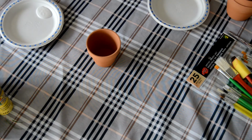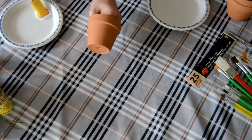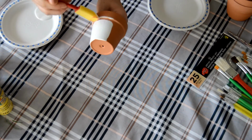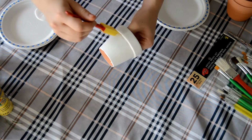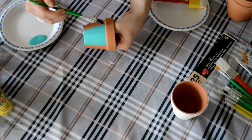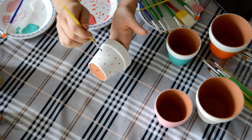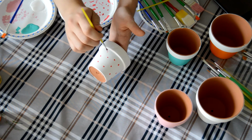The first step is just to take any of your pots and start painting. What I love about this DIY is that you can experiment with colors and patterns, and I also used some of the brushes to give a different texture to some of the designs on the pot. I'm just taking different colors, well, I just have white and turquoise, but I'm trying to do different designs. Here I'm doing a color block design, and then I'm taking the white pot again and just doing polka dots on this one. So the patterns are up to you.